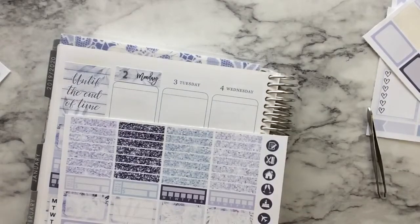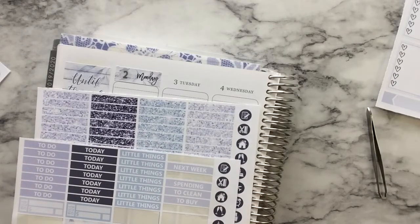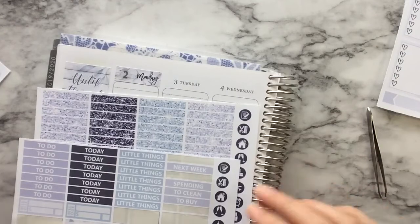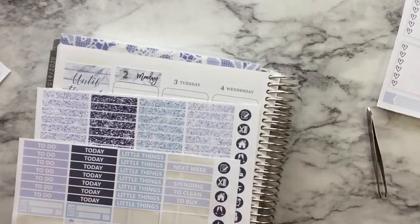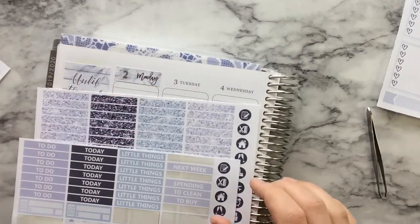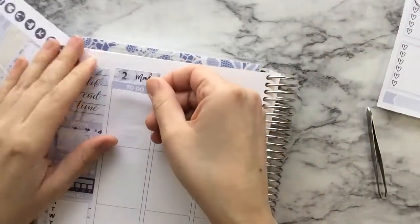And I'm going back and forth because I have the headers and I have the glitter. So I'm debating what I want to do. If I use the headers, I'm going to have to almost commit to where I want different things. Like, if I use the to-do across the top, then all of my checklists need to be across the top, which is not a big deal. I just need to decide if I want to go day by day or if I want to have things more linear. And I think I wanted to have things more linear this week. I did like how that ended up being. So I think I'm going to go ahead and put my to-dos.